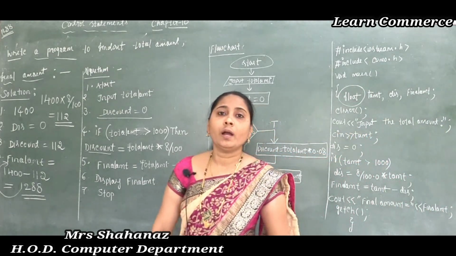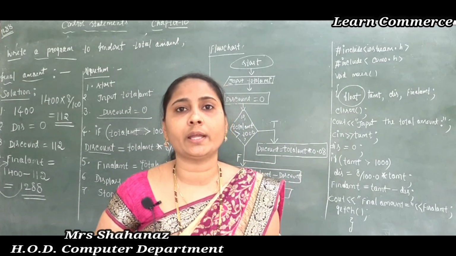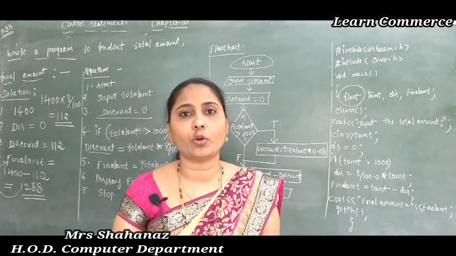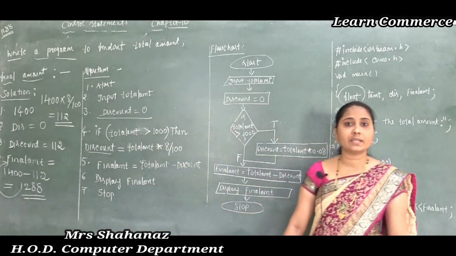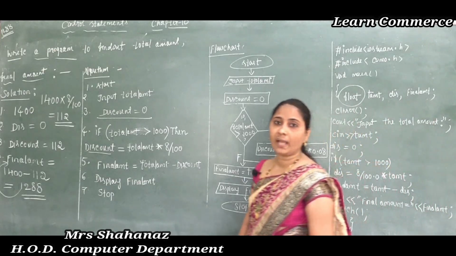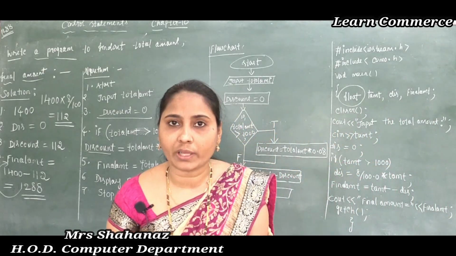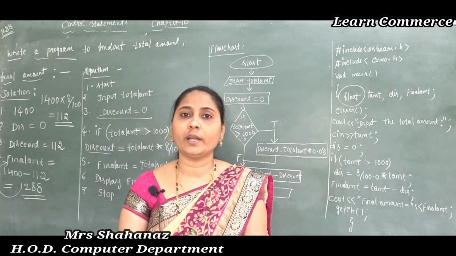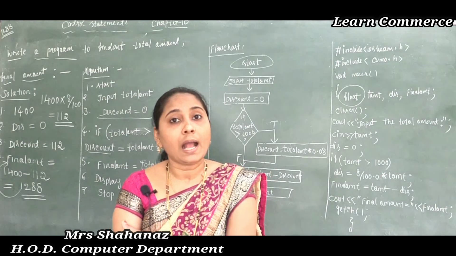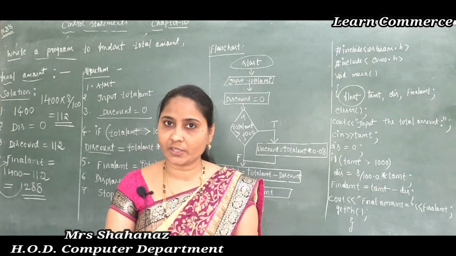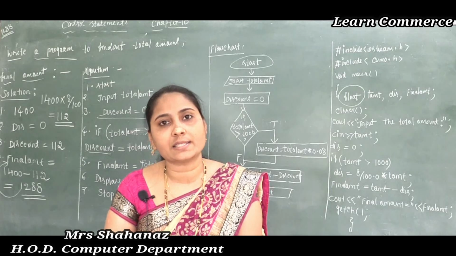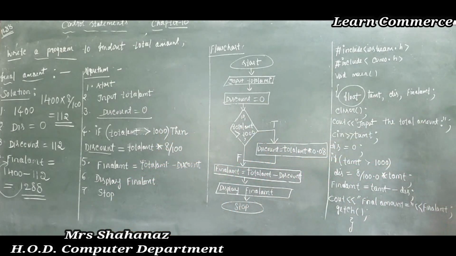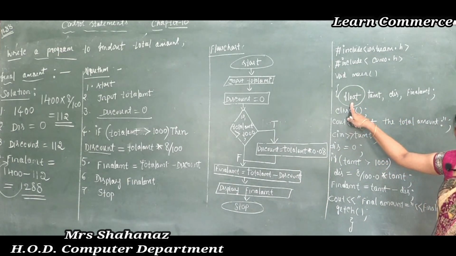So here I am using the data type as float. For example, total amount is taken as 1400, discount is taken as 0, then why float data type? So here we can say that I am making the discount calculation, I am using 1400 into 0.08 here. As we know that the float data type is used to take the fractional point. Correct, no? Here that means the integer part as well as the fractional part. So just because of this reason I am using the data type as float. Okay, clear this point here?